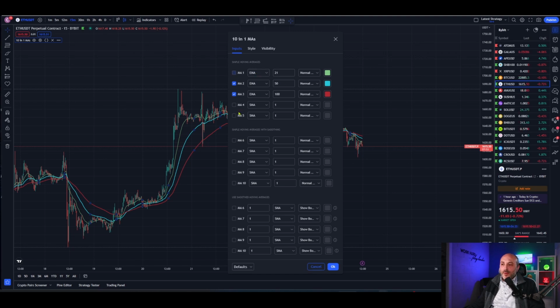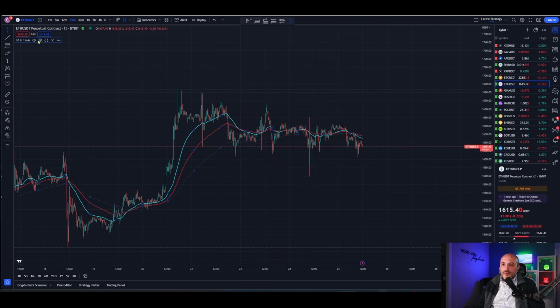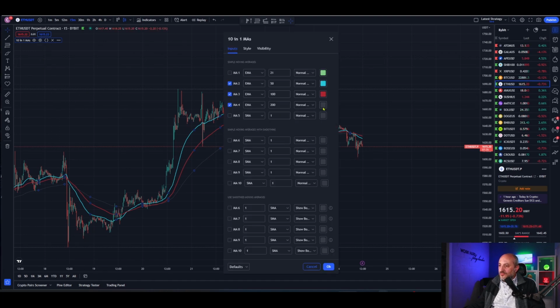But like I said, most of the time, I'll be using only the 50 and 100. And maybe sometimes I'll put the EMA 200 right here. When it's done, click OK. I'll change the color of the 200, let's make it white, or actually let's make it yellow. Click OK.